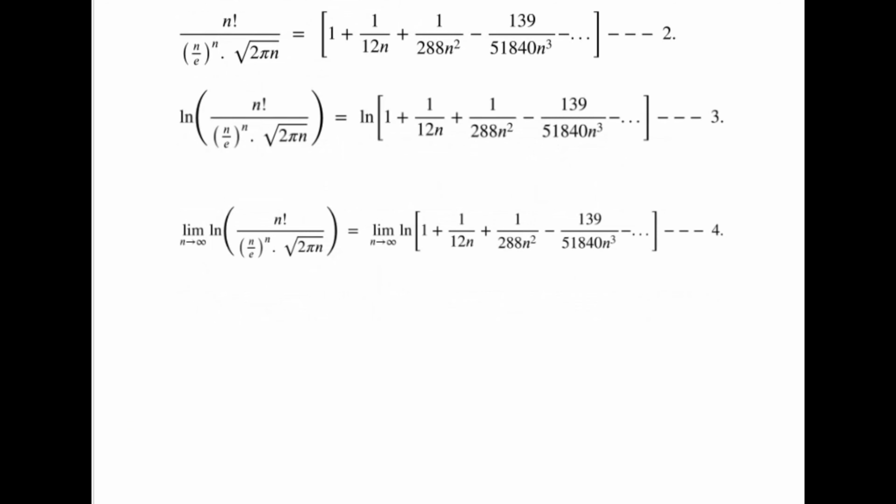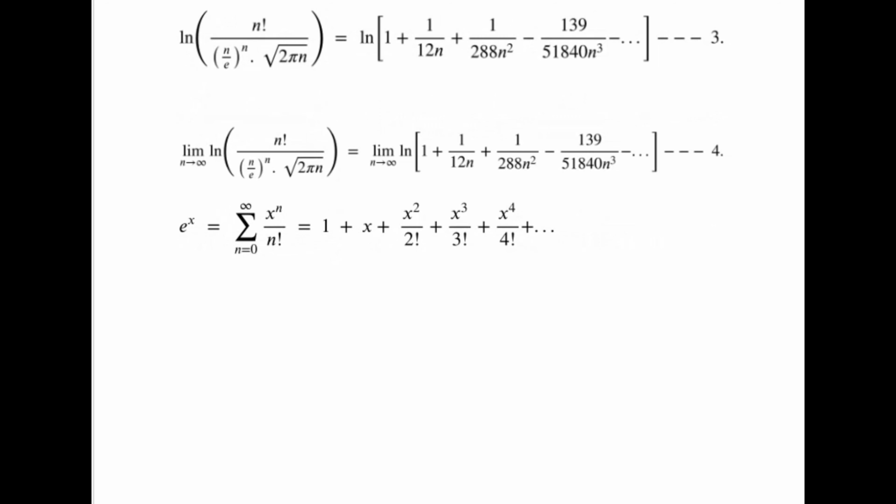The exponential function e raised to power x has an infinite series representation, and it is given as e raised to power x equals the summation of x raised to power n over n factorial as n moves from 0 to infinity. Replacing x with 1 over 12n for e raised to power x, we have an entirely new infinite series consisting of (1 over 12n) raised to power n instead of x raised to power n.